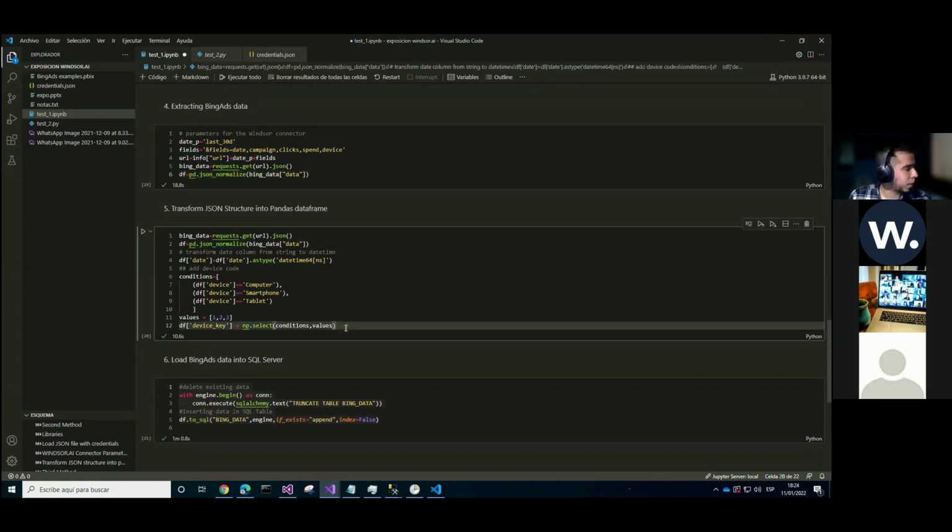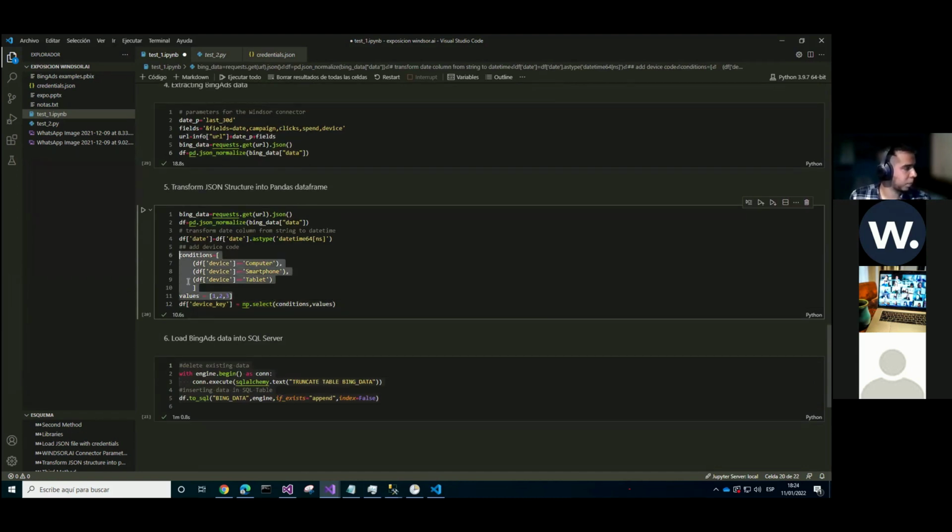I also will build this new column called device key, which has the values 1 for computer, 2 for smartphone, and 3 for tablets. And now let's load it into SQL Server, into a SQL Server database.